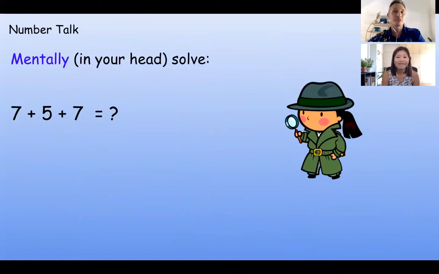As Miss Yuka said, we want to pay attention to those important numbers where we can look for doubles and we can look for friends of 10 or friends of 100. So let's talk, what do you notice? What do you see? Right now I see right away, oh, there's 2 7s. So I might be looking for my doubles, and I know that in a snap. 7 and 7 makes 14. And then I can add the 5. So 14 plus 5 more, 19. So I'm thinking my answer is going to be 19 if I could do that in my head.